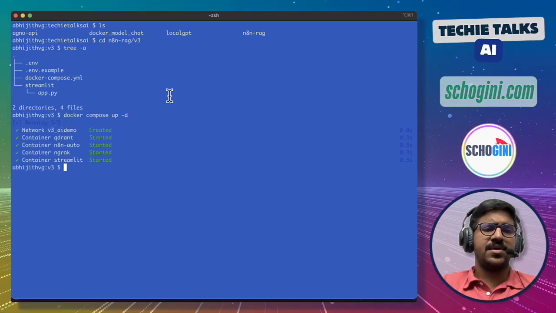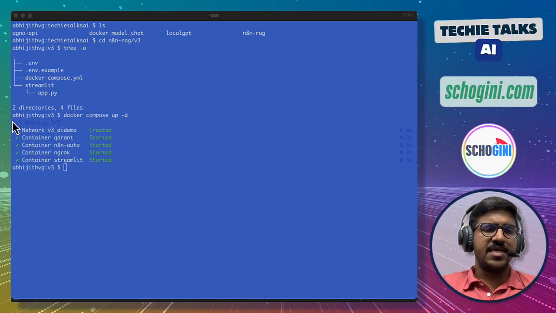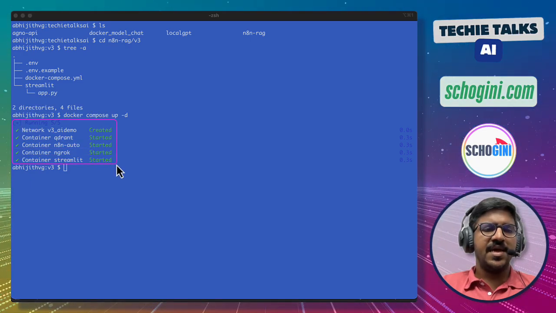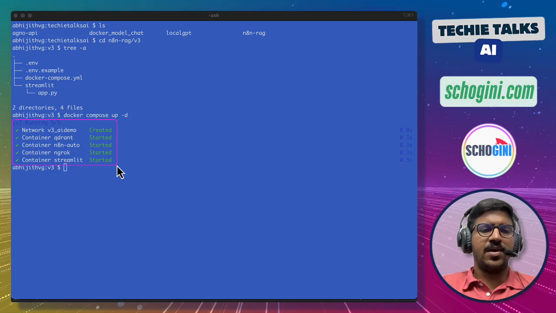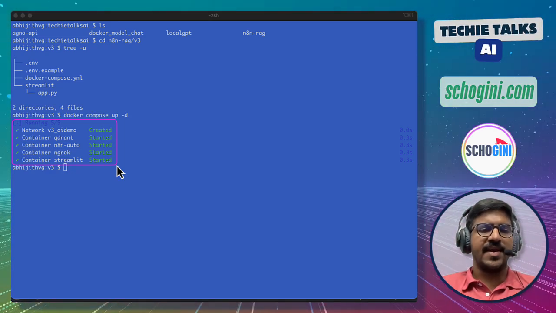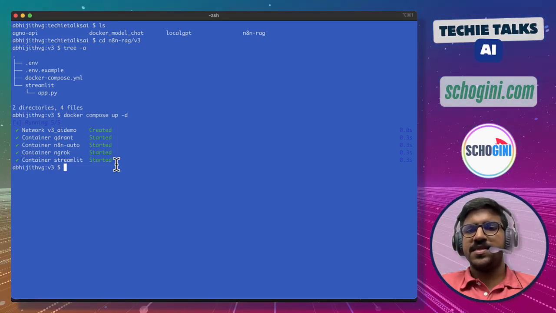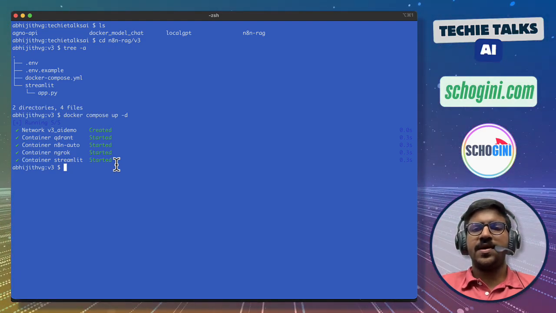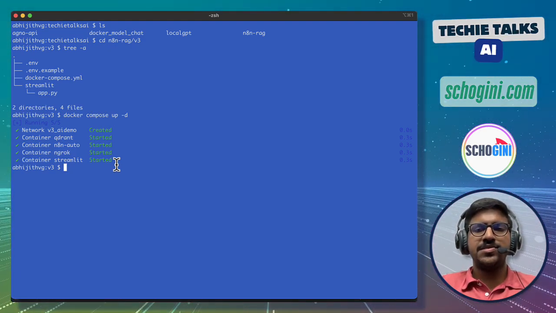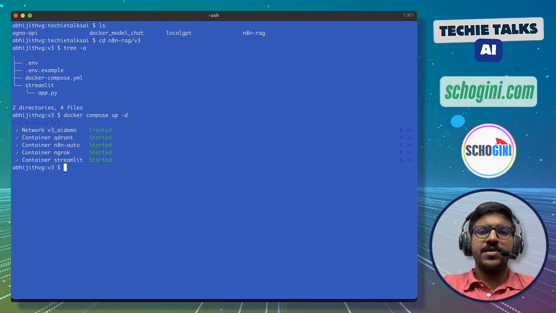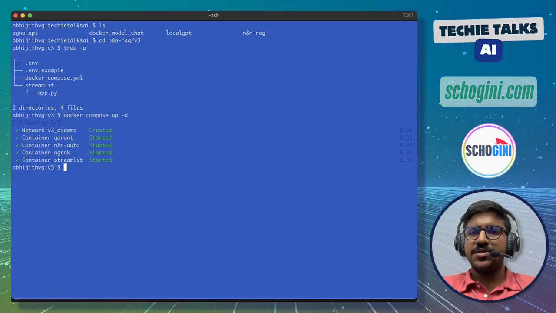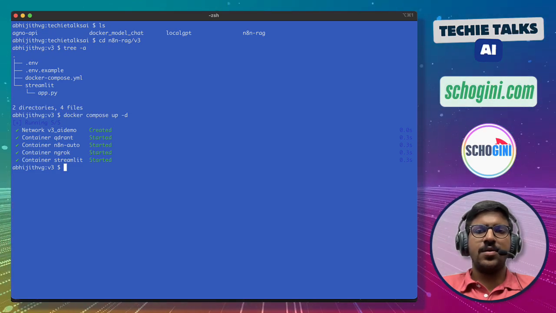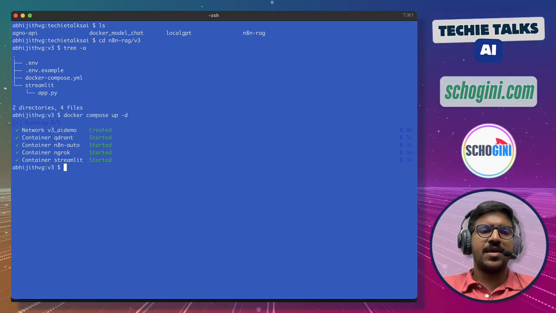So in my case it went fast, but in your case, if you are running it for the first time, it may take some time for the images to be downloaded, but in my case it went really fast. Now our setup is complete. So it is live. No code, just config. Now remember, Streamlit is a Python library for quick web applications. So our app is now ready. Our front-end application is now ready.